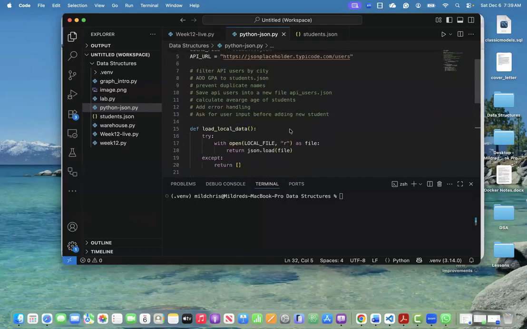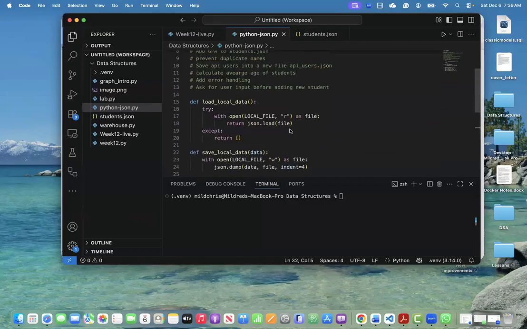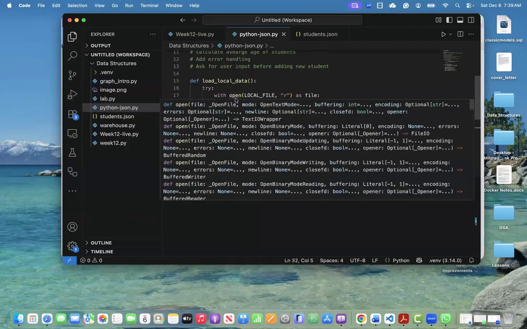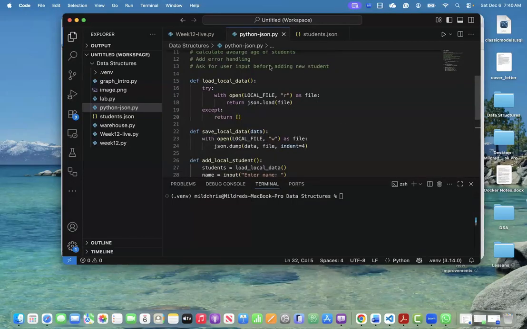Okay. Let me tell you something about helper functions. A function that you will not use repeatedly doesn't make sense to be a helper function. Why is that? You just have a function that you're only using in one place, so why don't you create it in one place? Because we are only going to prevent duplicate names when we are adding a student. There is no other time when we'll prevent duplicate names.